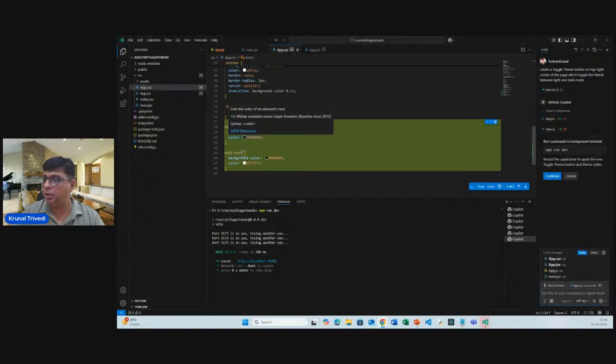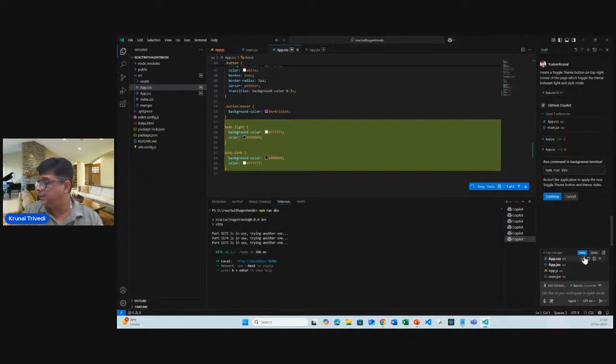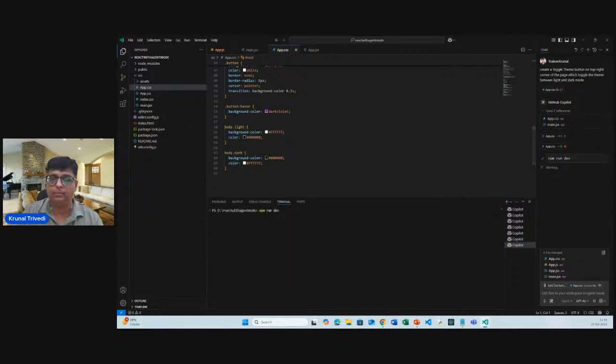Body light, body dark, two classes it has created. It says here what it has done. You can even understand it. It has modified App.css, main.jsx, added 31 lines in App.jsx, removed one line from App.jsx, added 10 lines in App.css. We say yes, keep it and continue.